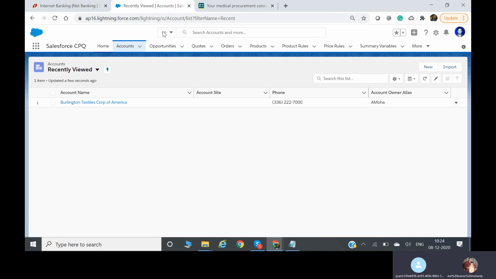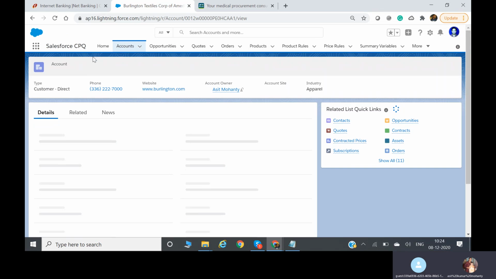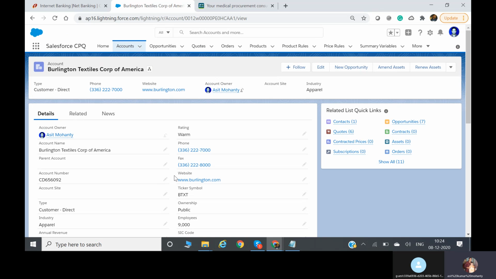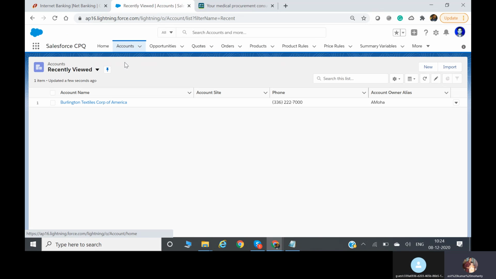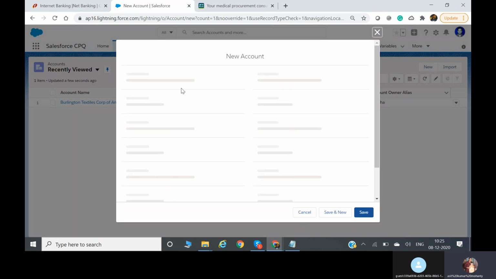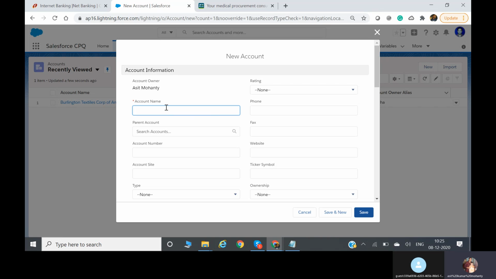Suppose I am the salesperson, so I will be opening the Lenovo site and I will be opening the account. Suppose this is your account. I already have multiple accounts: Unisys, Cognizant, Accenture, like that. So I have selected Unisys. And for which company am I working? I am a salesperson for Lenovo, so I am working for Lenovo. So what I will do first, I will create a new account and give the account name as Lenovo.